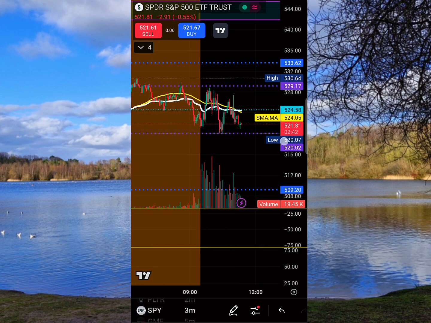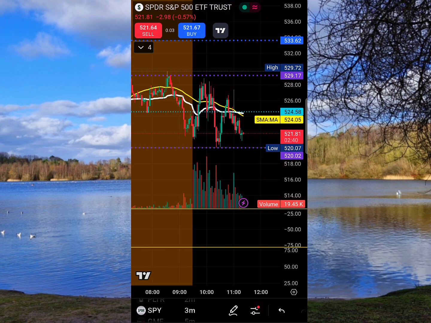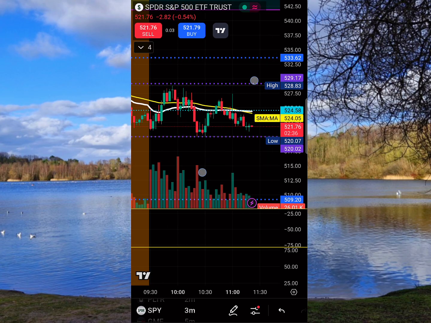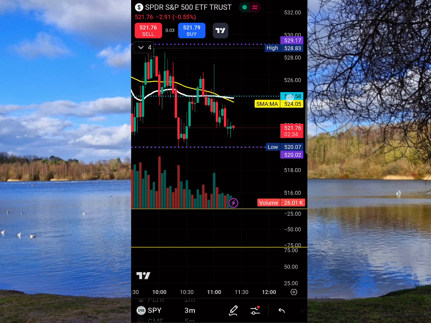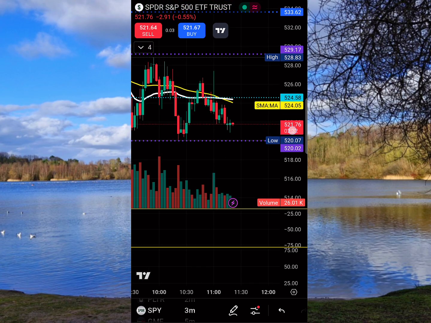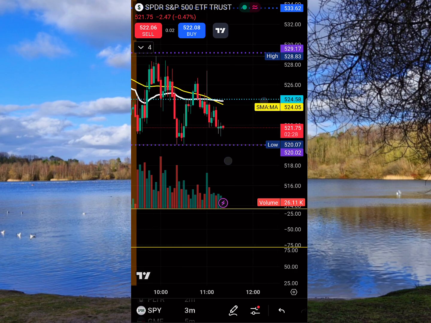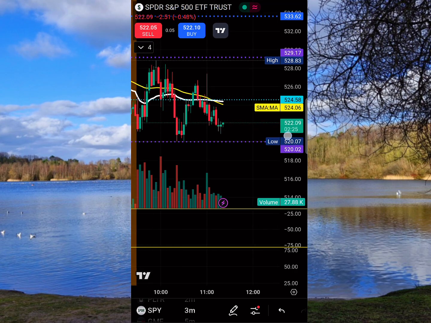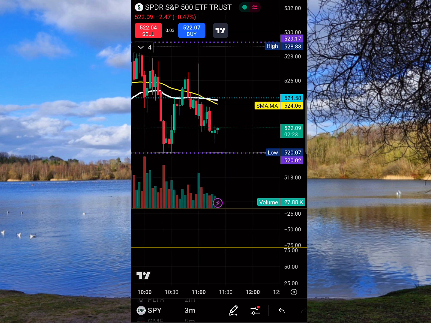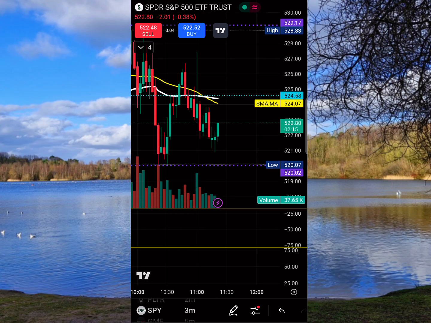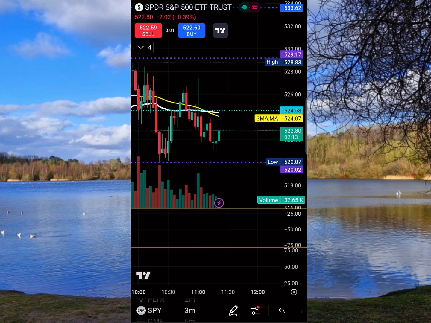The midpoint is your gauge of how much momentum is left in the trade for it to go higher or lower. At the moment we're at the bottom of this range, so I would wait until you get a signal for it to go higher and then make a trade back up. If you're going to do intraday trading, this would be where you would come in and do a buy.